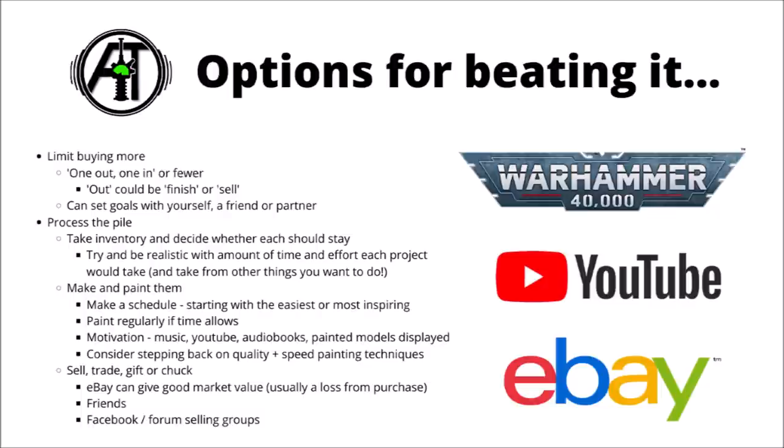Being quite familiar with eBay and buying and selling models online has been a bit of a contributing factor to my own painting backlog, as I feel fairly comfortable with reselling things online — it does mean that I'm a little bit more blasé about buying things, not 100% knowing whether I'll fully build and paint them. Unless you got them at a very good deal, reselling on eBay will generally be at a loss even if it might not be the biggest one, as eBay charges fees and there are postage and packing costs. Even so, it's a good way of getting market value for the miniatures that you have.